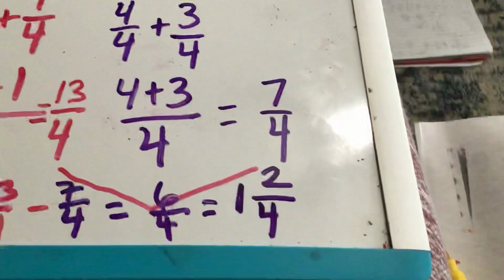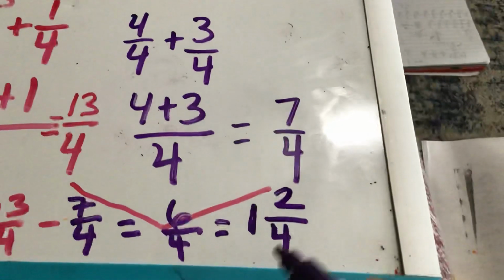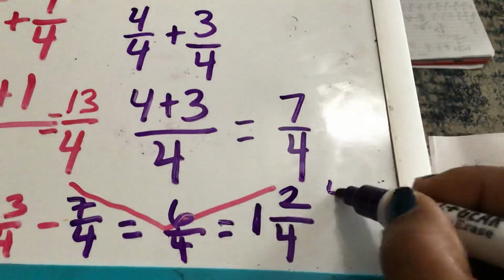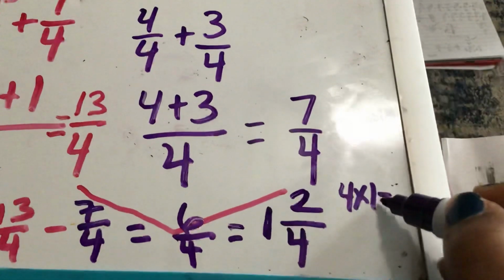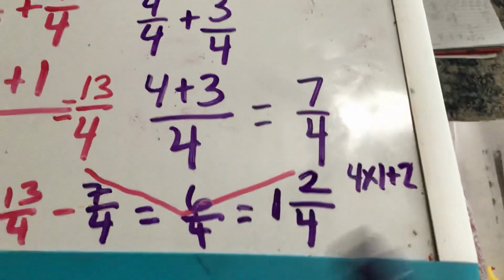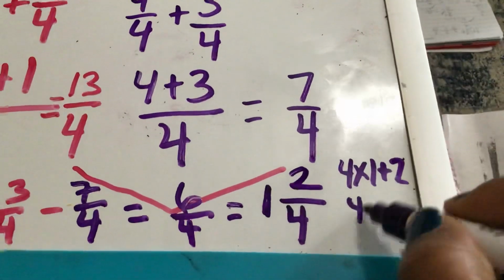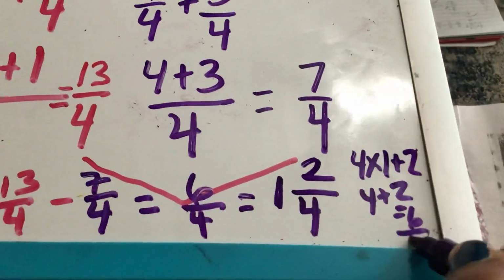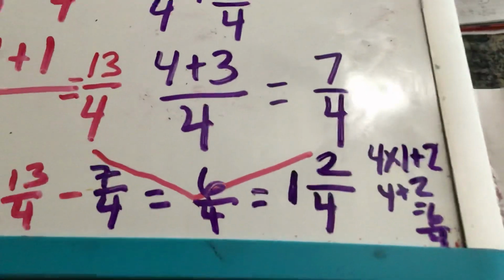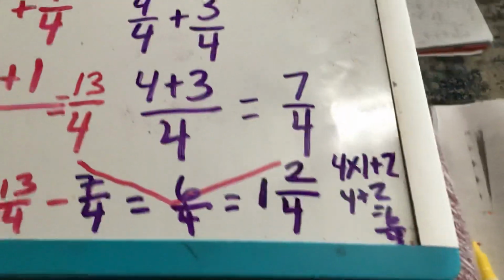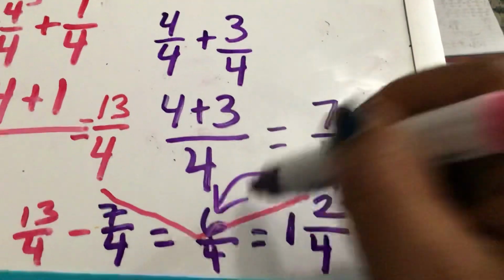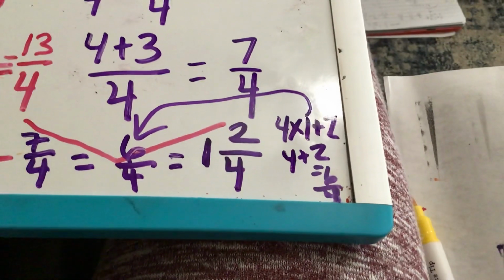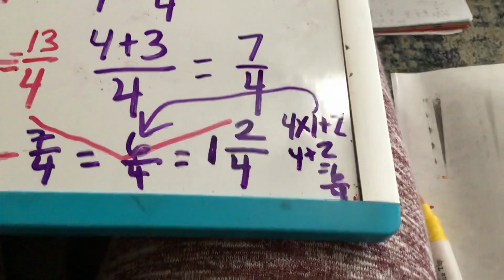And this is how you check it. You check it the same way as we did in video number 1. We'll take the denominator 4, multiply it by the 1, and add the 2, the numerator. So 4 times 1 is 4, plus the 2 equals 6. And we keep the same denominator, correct? So we got 6 out of 4. I hope you can see that. 6 out of 4. So does that give us what we started with, the improper fraction? An equivalent improper fraction, because equivalent means it still equals the same.